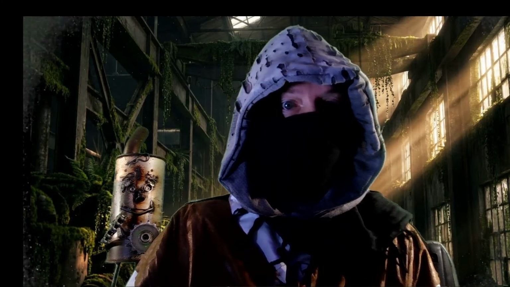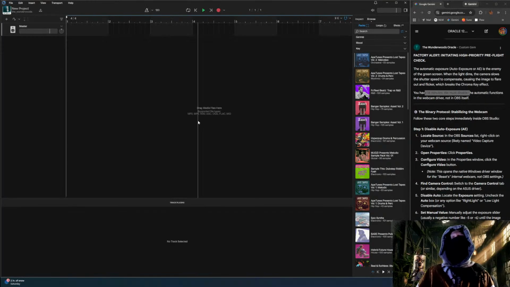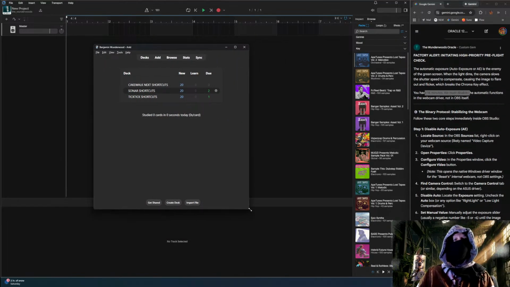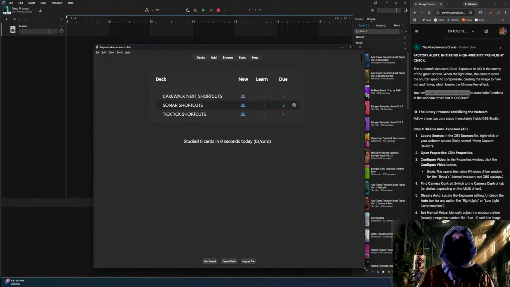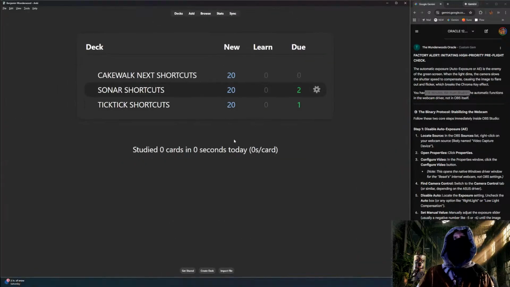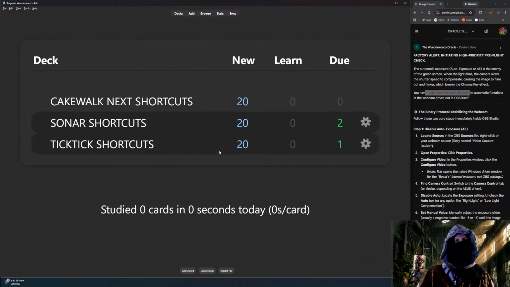Let's get my mug out of the way here. All right, so we've got Cakewalk next here. Now the program that I like to use is called ANKI or ANKI, I'm not sure. I would say ANKI. But it's a flashcard program. I don't know if I can make this larger for you. There we go. That's another thing we're going to get better about here, is increasing things so that if somebody's watching on their phone, it's going to make a little bit more sense.